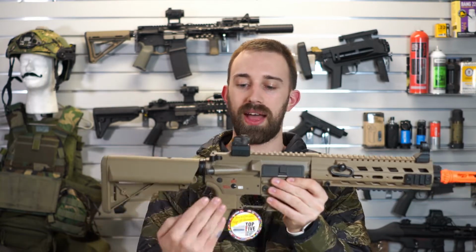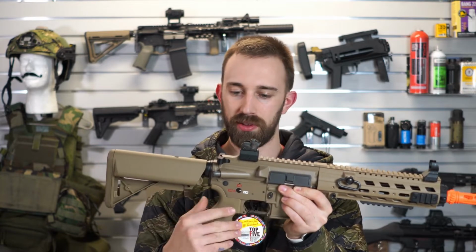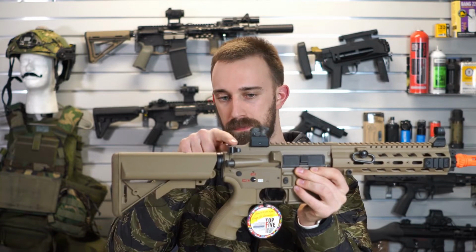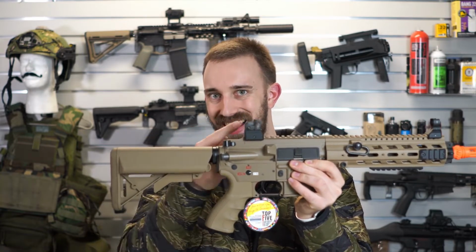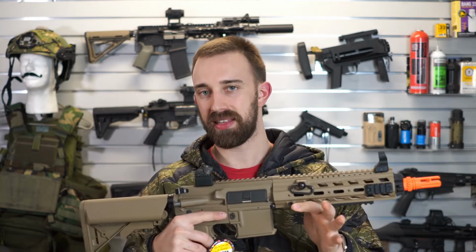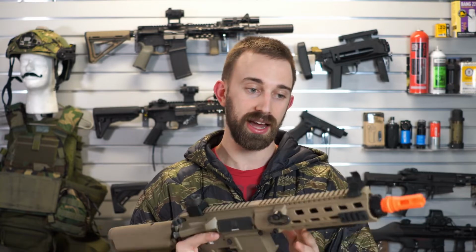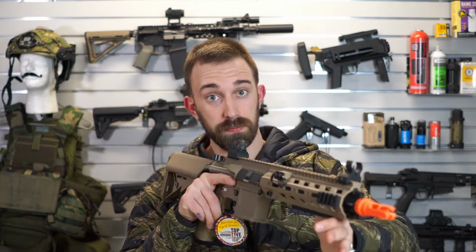Going back, we do have the metal 416 upper and like a general M4 lower. What's unique about the 416 style of upper is on the very back of the upper receiver here, right behind that iron, there is a slight divot upwards. It does raise the top Picatinny rail system by about 1/4 of an inch, which is not something that a lot of people recognize right away, unless one of us here at the store does point it out, that the 416 styles do technically have a riser built into them, which is unique.